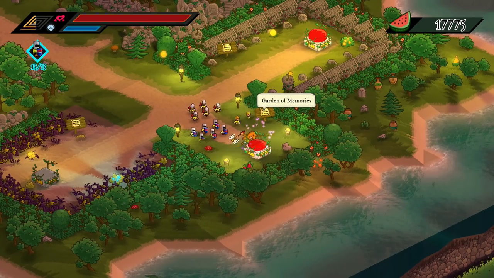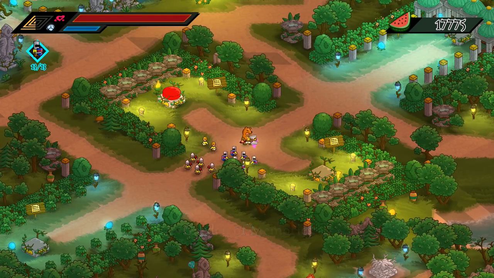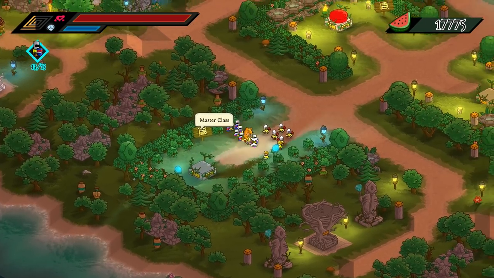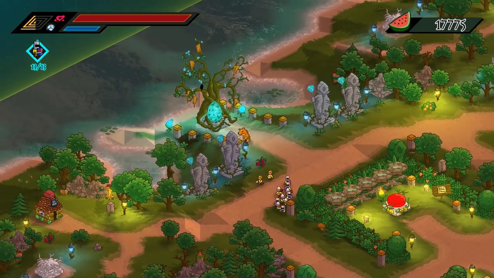Garden of Memories. Now, there's a lot more to this. You go in here, and you can see it. There's a lot. I don't even know where I'm supposed to go, actually. I'm totally lost. Masterclass, I can't do that yet. But you can see each one of these things is going to unlock, and eventually it's going to be a new level for you to explore, I'm sure.